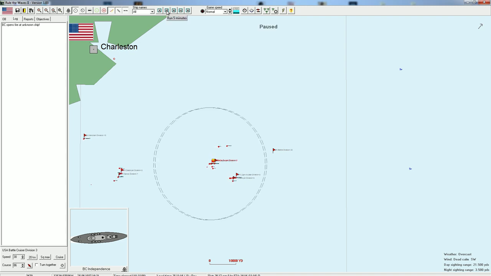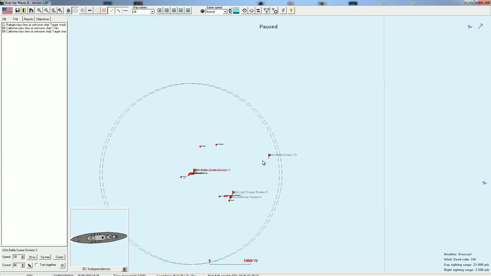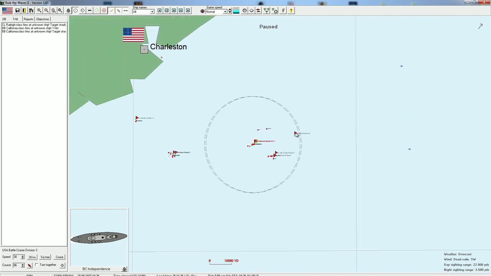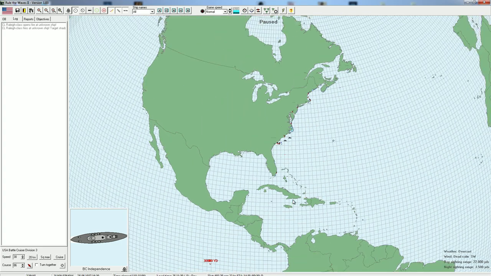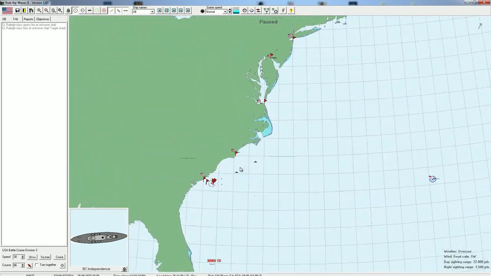Unknown ships firing. Battlecruisers firing at unknown ship. So I suspect that's happening over here. Raleigh class is firing at an unknown ship. Okay, it must be this battleship squadron. Let's see what we can find. Yeah, this is our vision range, so we really should be seeing them very soon. What time is it, by the way? Sort of midday? Yeah, sort of midday. So night is very far away.